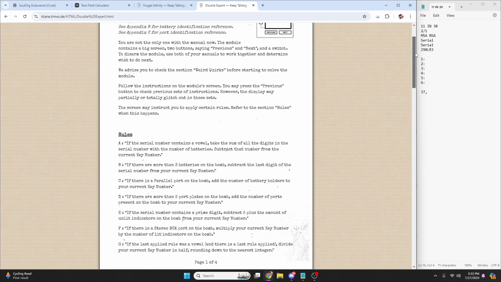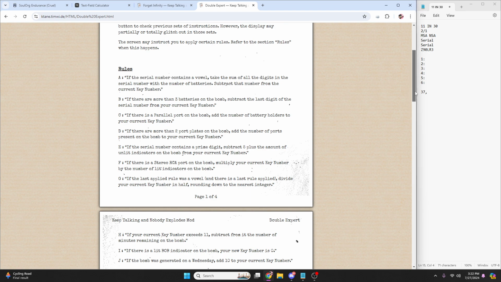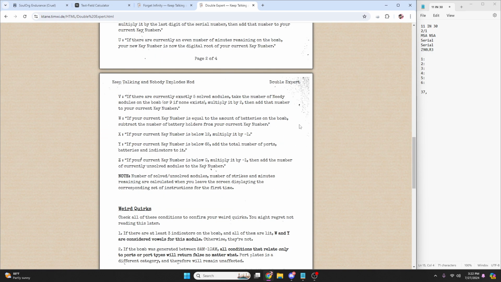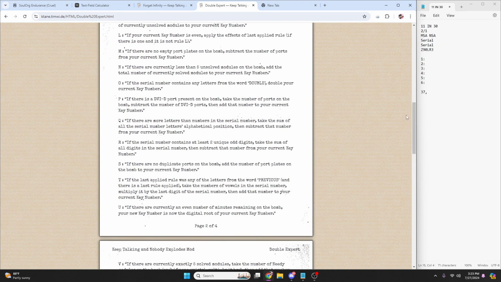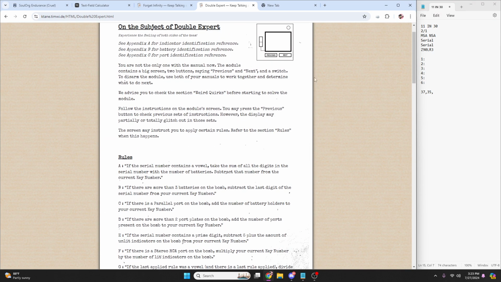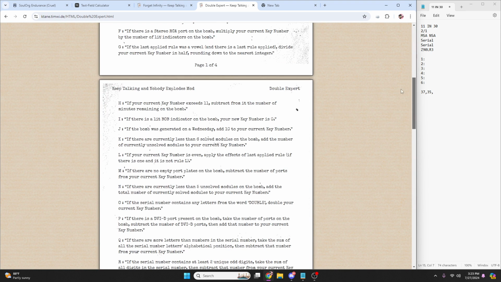Skipping that. There is a needy. That's not true. So apply rules Bravo and Mike in that order. Why is my scroll wheel not working? I got it. Okay. If the sum of all serial number digits is more than 15, is it? No. Now, okay, apply rules Hotel and Mike in that order.